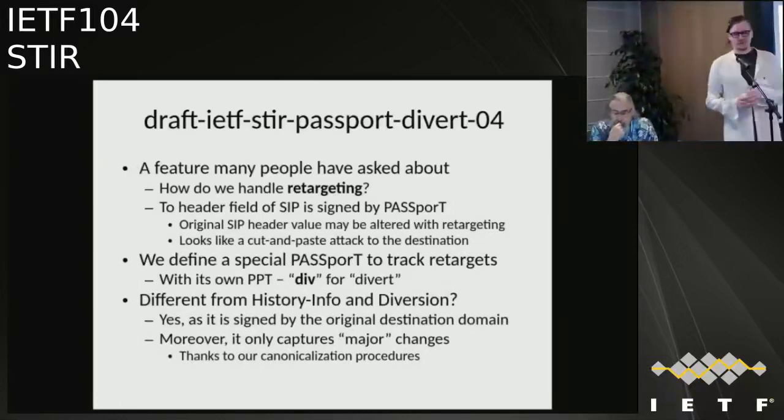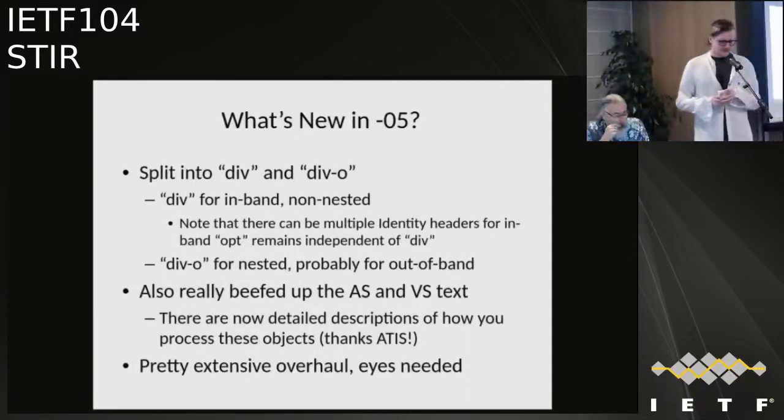We've gone back and forth, thanks to lots of interventions from various people, over whether or not these passports should be nested or non-nested. What that means is, should you be able to have a passport that actually encapsulates the previous passport that you're diverting from, or should you store this passport in a separate identity header and then figure out, as the recipient verification service, which identity header connects with which. At first we did this non-nested, and then we did where everything is nested, and then we realized that wasn't going to work, and so we ended up in this draft trying to find a compromise position.